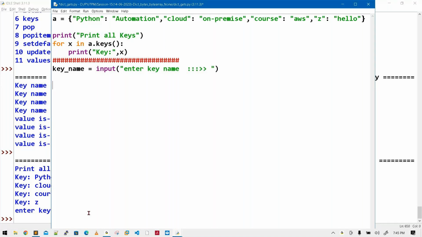Yeah, I am writing. See, your dict get, whatever key value you are providing, that value I am writing. Generally, if you are providing Python, what is the return value? What will it return to the Z variable if I provide automation?